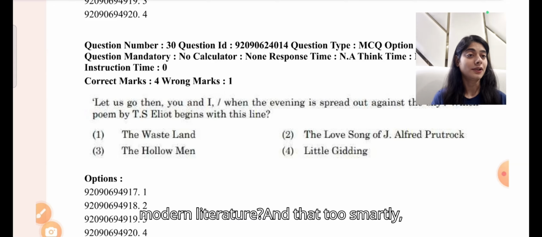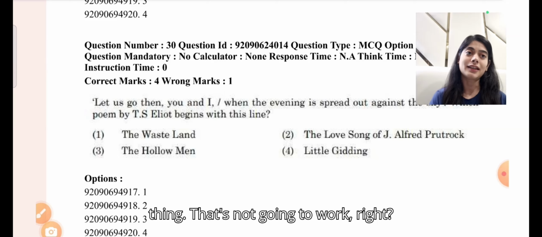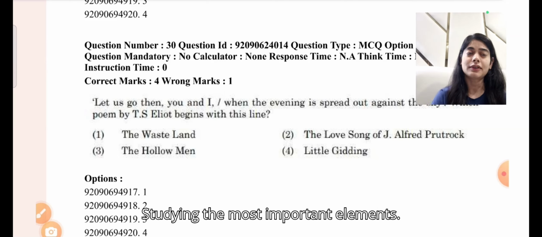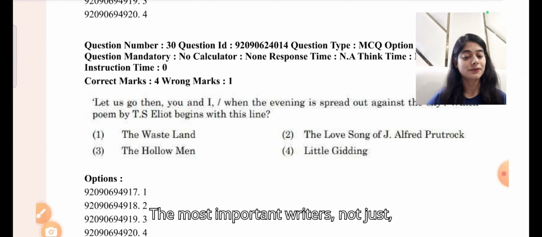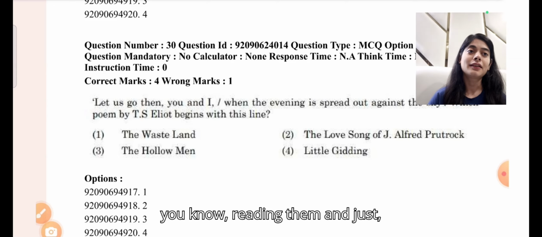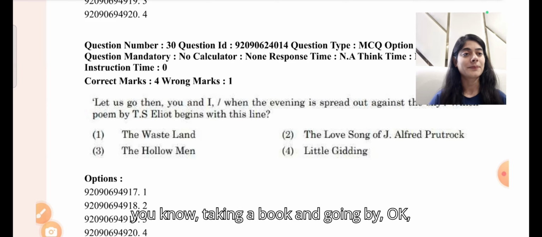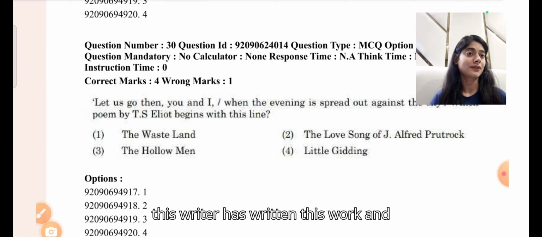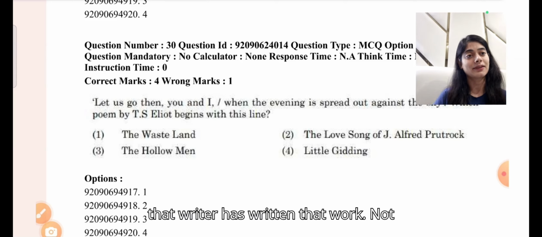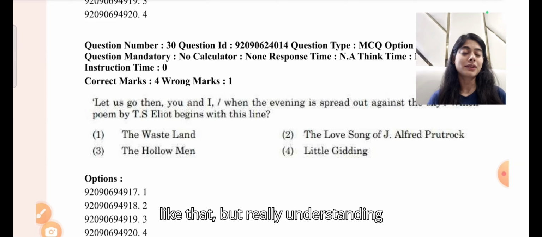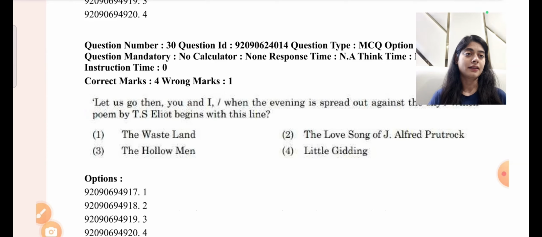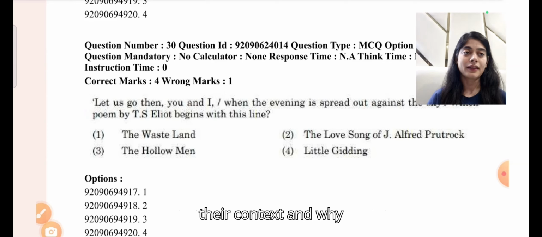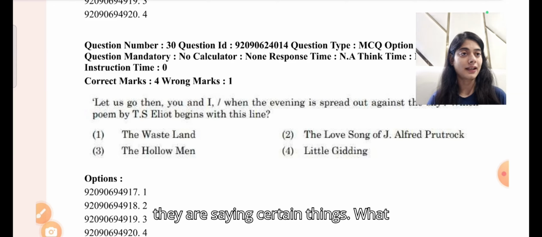why studying modern literature, and that too smartly, is important. Not like you're studying every single thing. That's not going to work, right? Study the most important elements, the most important writers, not just taking a book and going by, okay, this writer has written this work and that writer has written that work. Not like that, but really understanding their context and why they are saying certain things.